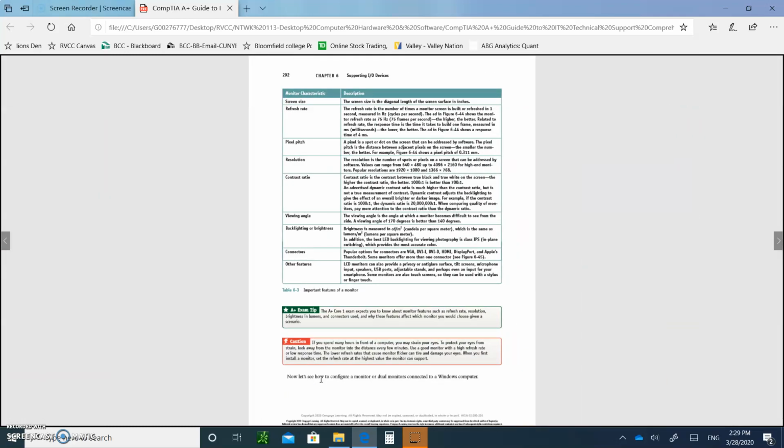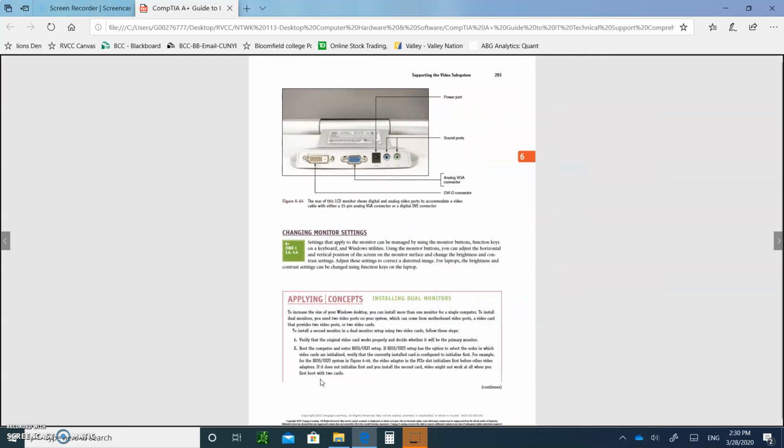Okay, so this is a good table to look at in terms of monitors and the different characteristics. The screen size, of course, is measured diagonally. You have a 19 inch, 20 inch, 21, 30 inches, whatever. The pixel pitch is the distance between dots on the screen. The closer the pixel pitch is, how close these dots are to each other, the better, of course. You get better resolution, right? And so on. All right, so this is a good table to look at.